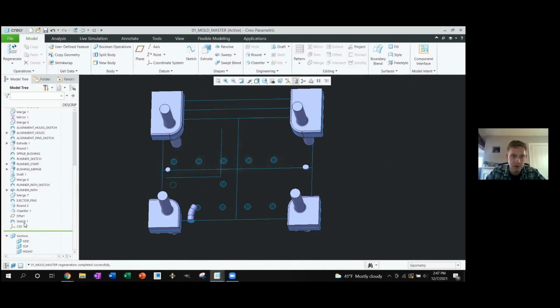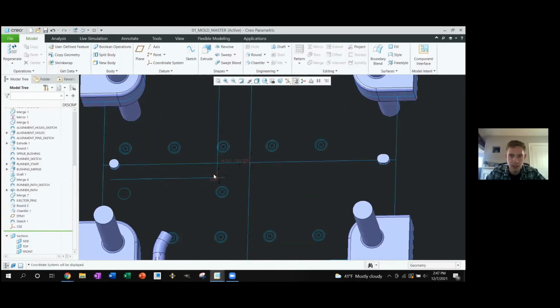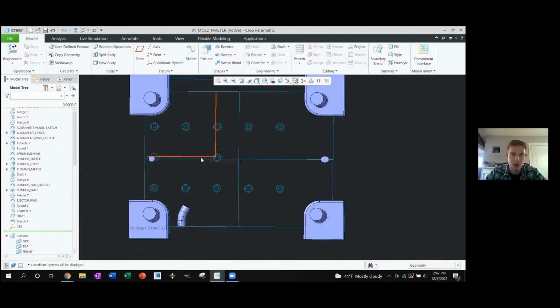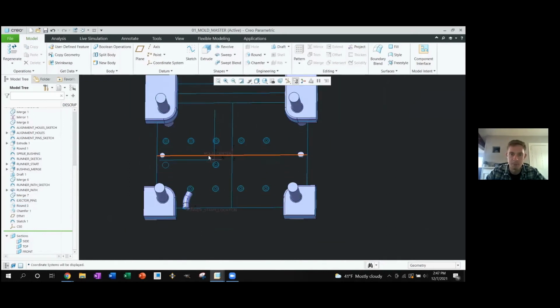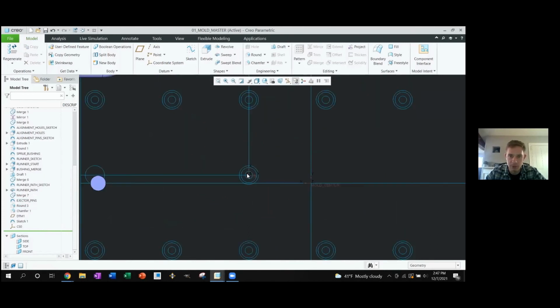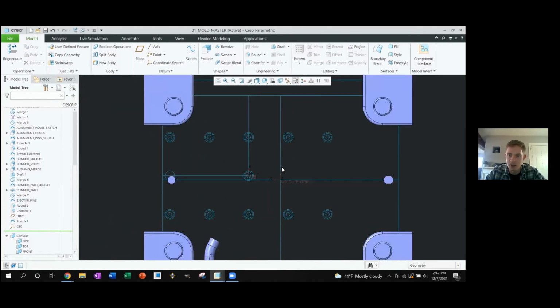And then the last thing I have here is this sketch and coordinate system. So this is actually where I'm going to end up placing my part when I'm ready to start my mold design. And we'll get into that a lot in module 3. But essentially, this sketch is going to be something that I'm moving around all over this mold block so that I can properly align my part. Might be aligning with an ejector pin like we have in this case, or aligning with some other feature in here so that we can get ejection or just maintain a good wall thickness, whatever it might be. This is a sketch that we're going to be editing a lot.